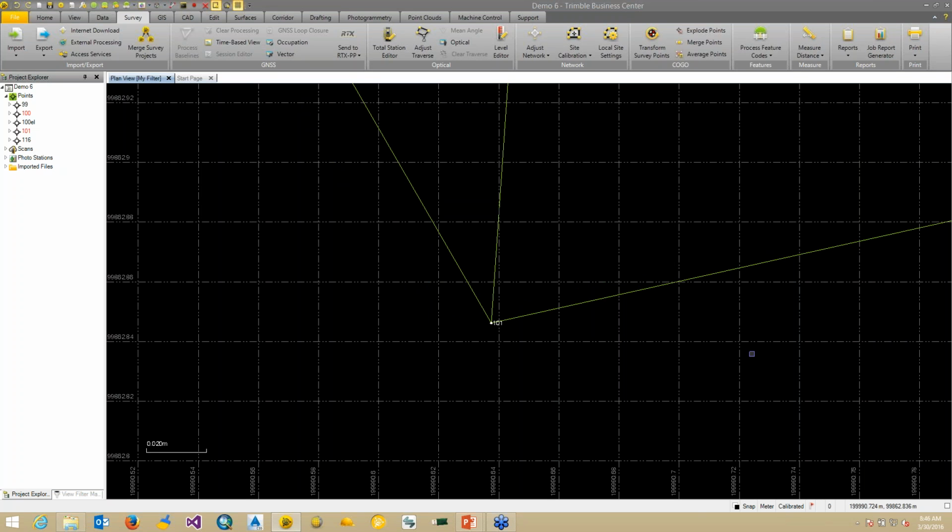So the merge is going to do the weighted mean, and the average is going to do the simple mean. That's the difference between merging and averaging. Same as in the project settings, where the weighted mean and the simple mean are options, the merge and average points follow the same paradigm. Well, the merge points follows the project settings, so whatever your project settings tell the merge to do. If the project settings for the side shot computation use the weighted mean of all observations, then in the point derivation report you will see an object called weighted mean. And in the example Troy showed, it said simple mean.